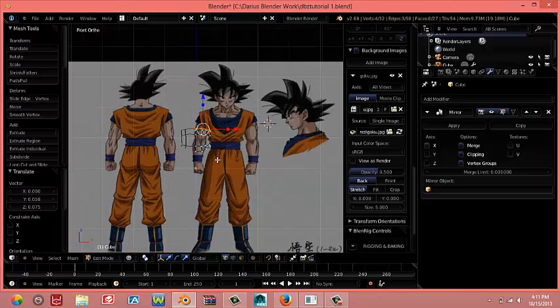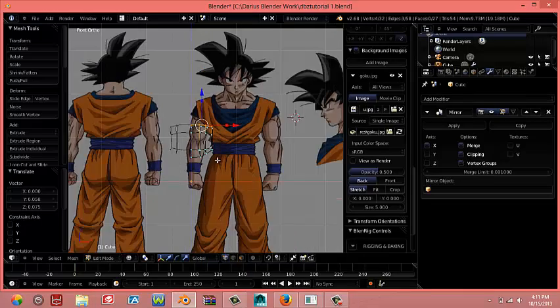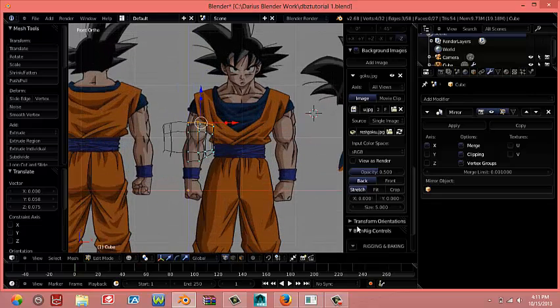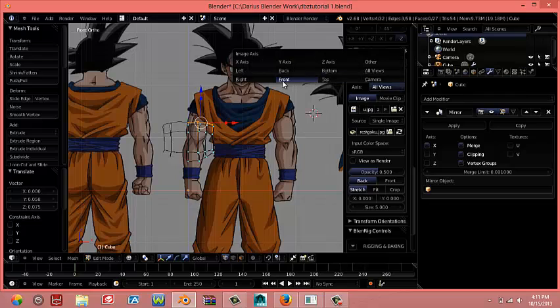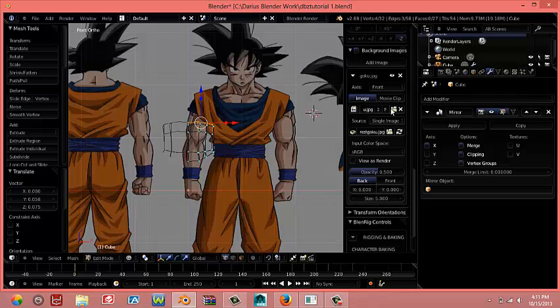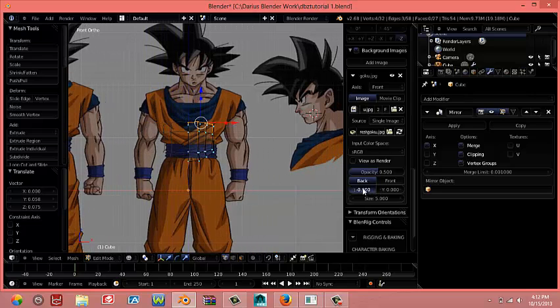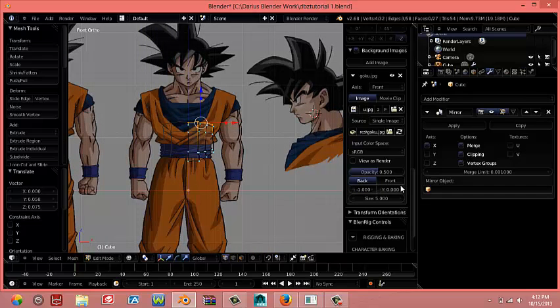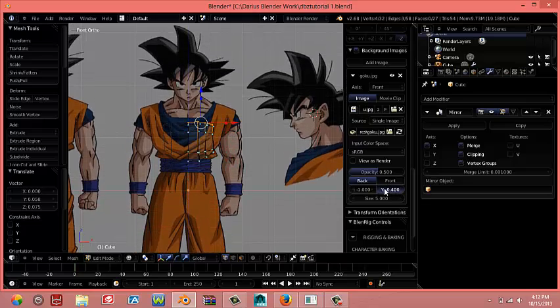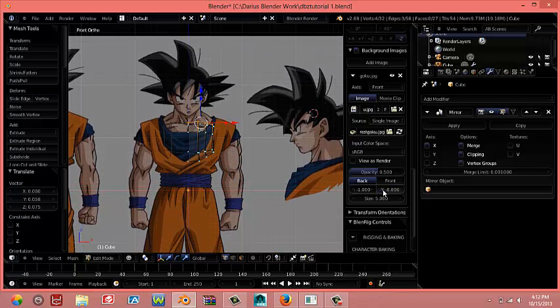Then we hit X, and now it's just a matter of centering it again. So first, what view is it? Let's make this the front view. Let's go to the X. Let's center it. Okay, that's cool, it's well centered. Let's move it on the Y. Okay, good.